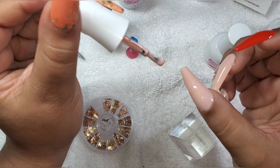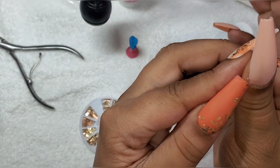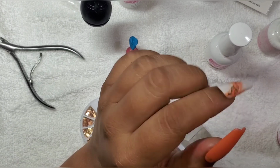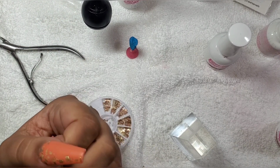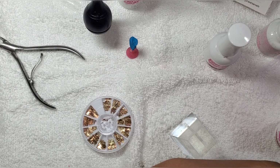I feel like just because you love something doesn't mean you have to fully get into it full throttle and become a nail tech, or whatever it is. If you love makeup, I don't feel like you just have to be a makeup artist. And I think that's what a lot of people feel. They get into a hobby and they're like, oh, bam, I'm going to be a nail tech, or I'm going to be this or that. And it's like, I really think you have to wait and think about it, test it out for a little bit, and pray or meditate on it.